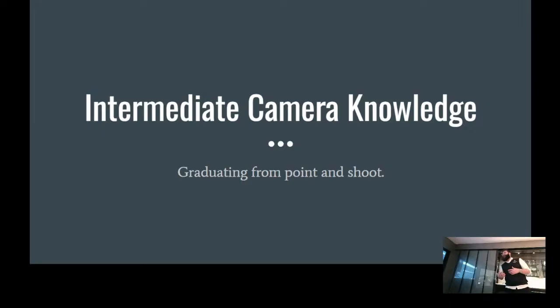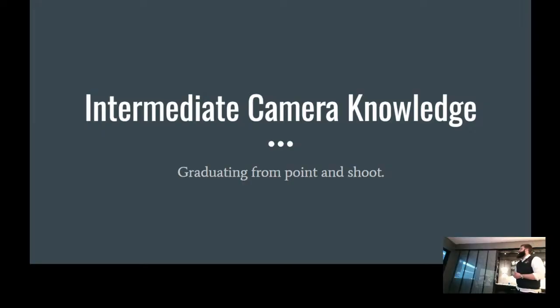So we talked about our entry level settings, auto mode. Staying in automatic, learning where the buttons are on your cameras, understanding lenses a little bit better and how those function. From there, we broke into a little bit more general terminology. But the idea behind that class was to get you guys up and running so that you could use your camera now that you've just purchased one, or so you know how to use it when you do purchase one.